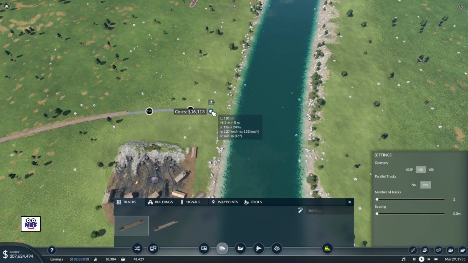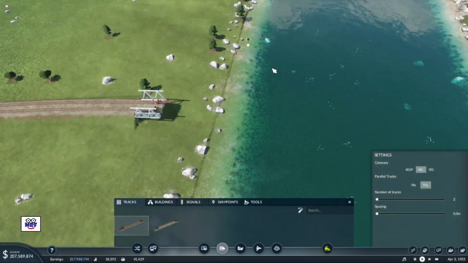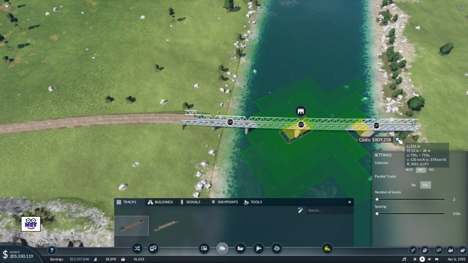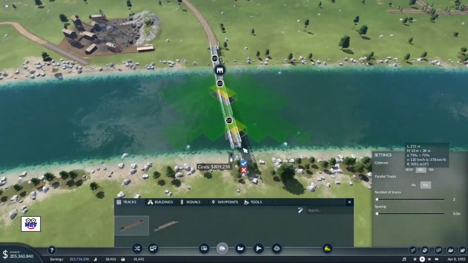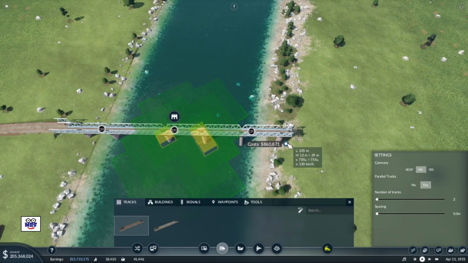So I will go up to about here, try to line it up and lift it up. Go up a bit and pick the bridge I want. Click on there. And then let's go across that river. We go across, I want to make sure that's nice and straight. Sometimes they get a little curvy on me. I don't know why that is. Let's cancel that and try again.